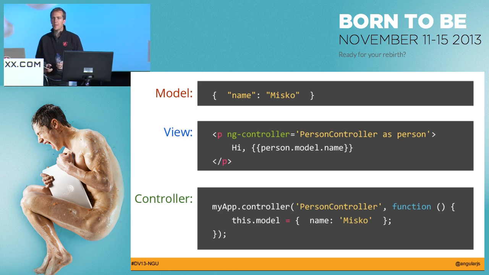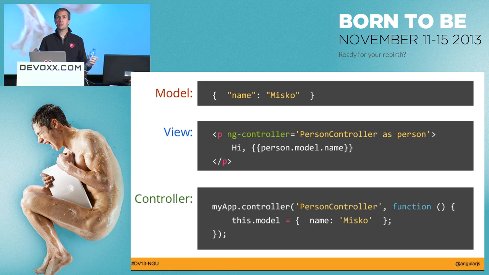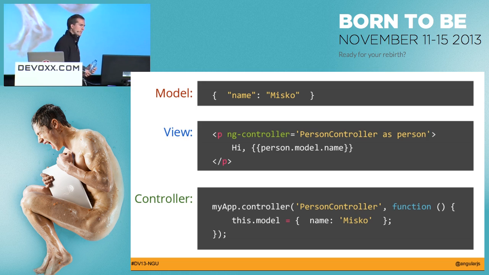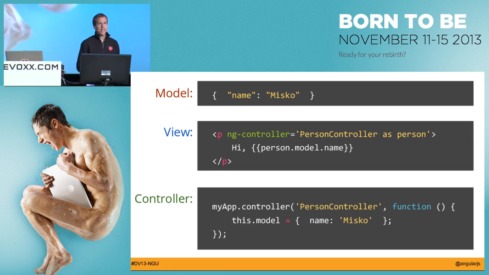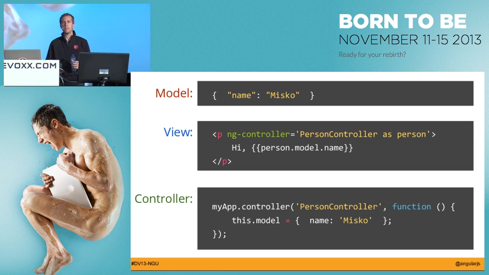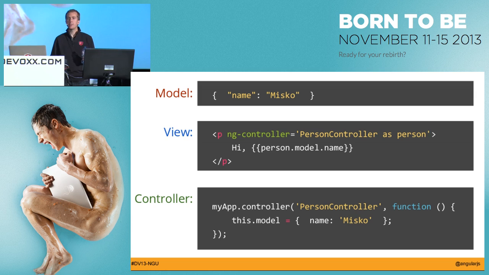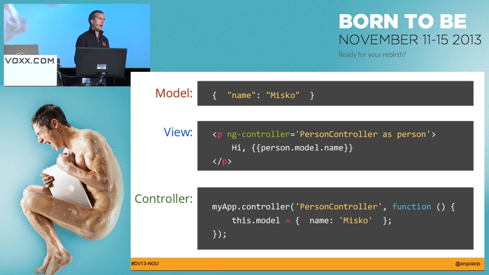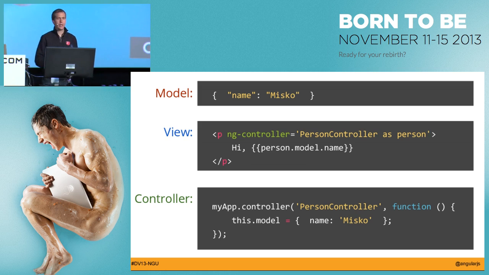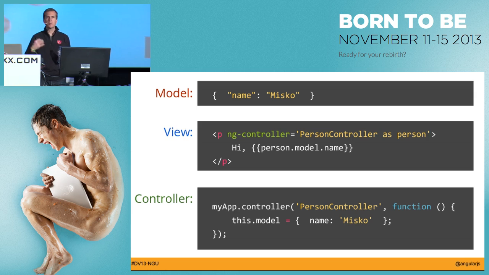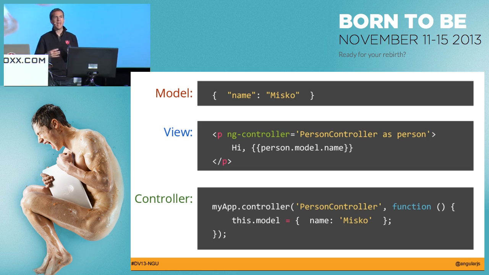In code, the model, I kind of mentioned it, is just some JavaScript object, which might be represented by some JSON that comes back from the server. The view is HTML, but with some additional things in it. And we'll talk a lot about what these things are, where I can insert the pieces of the model into the UI so that it gets reflected when they change. And then last, some kind of JavaScript controllers where I can expose the parts of the model that I want into the UI and add business logic.